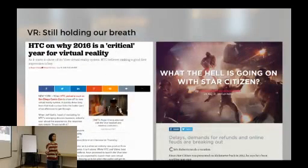On the other end of the spectrum, virtual reality. It seems like every year everyone is promising VR is going to explode and change our lives. We're going to learn all these different things. It's going to be Minority Report everywhere. But we're still holding our breath. It has hit the consumer market, not en masse, but it is quite pricey, so not a lot of people have adopted it. All the uses for it that people promised outside of gaming and entertainment haven't happened. We're doing cool stuff with VR next year.